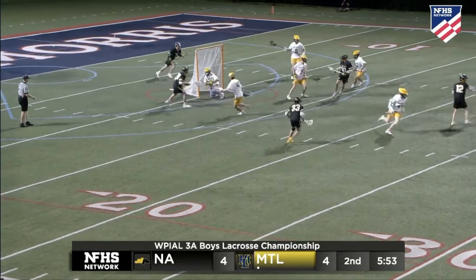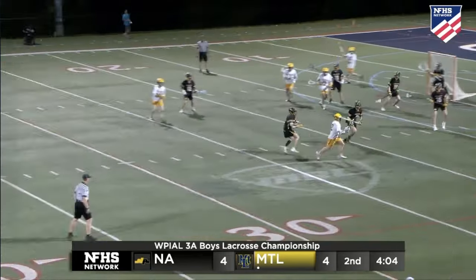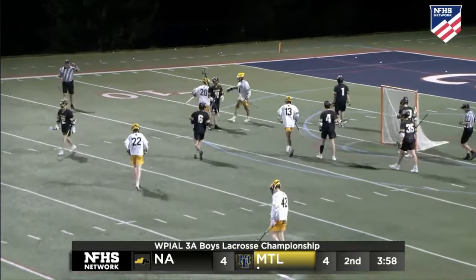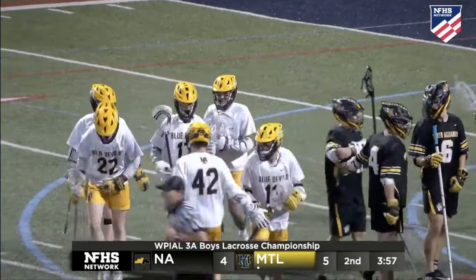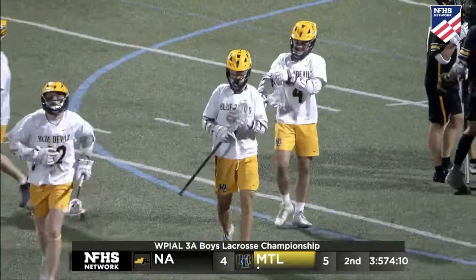Cechat and it's turned away — what a save by Lockwich. We're starting to turn into a goalie duel, and you see North Allegheny in that backer zone. What a strike and find, and Fred Lasota puts it through to give Mount Lebanon the lead, right back at 5-4. This is a high-level goal here — high-level feed, high-level finish.